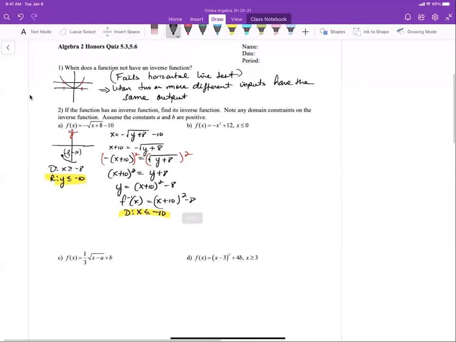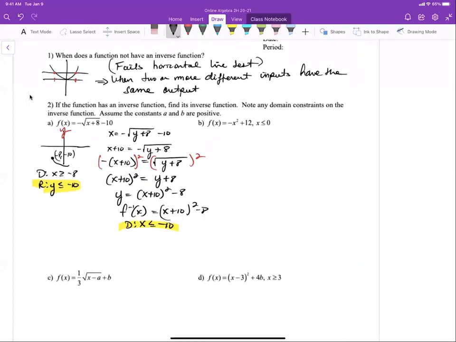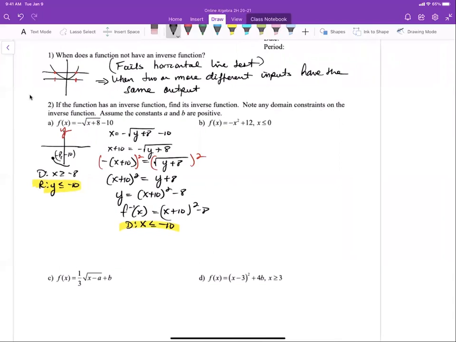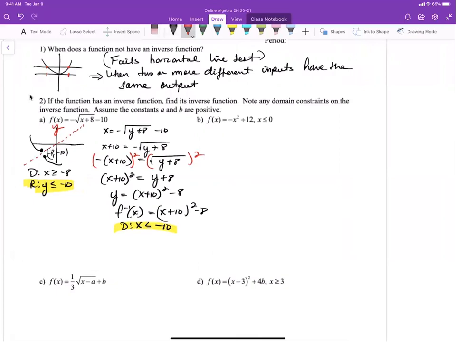And if we wanted to quick sketch that, it's a parabola that is shifted to the left 10, down 8. So it might be something like, I don't know, we'll call it there. And it's only graphing the left side of it, so it'll look something like this. And even though this is rather crude, hopefully you see that that's a reflection on the y equals x line. This is the answer. That graph was not required. Okay.